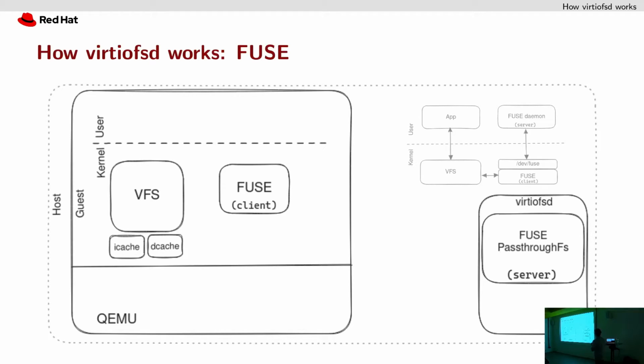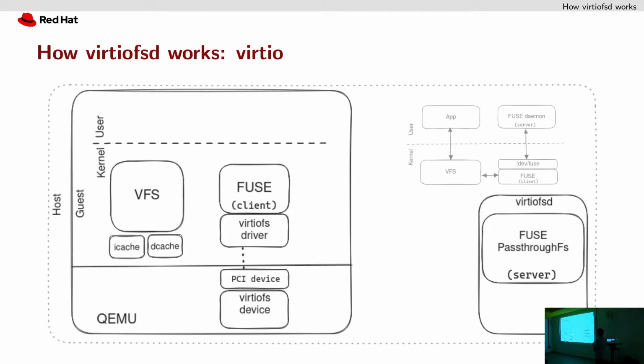In the case of virtio-fs, since it's a FUSE file system, we have the same basic building blocks. But in this case, the FUSE server is in user space on a different machine, in the host, and the kernel side is in the kernel in the guest, inside of the virtual machine. So we need to communicate between those. We cannot use the same device. So instead we use a virtual device that usually has two parts, the driver and the device.